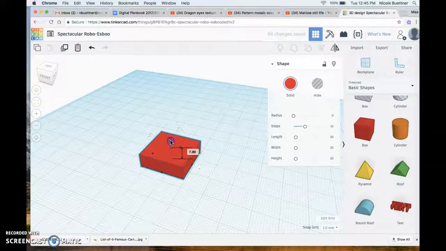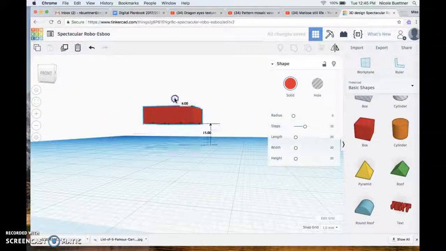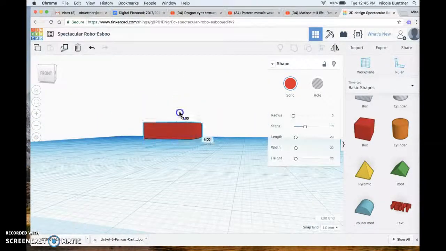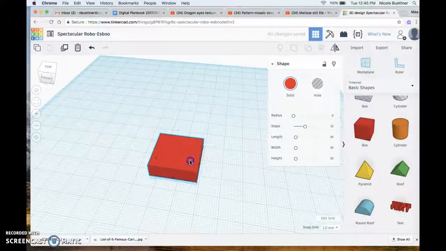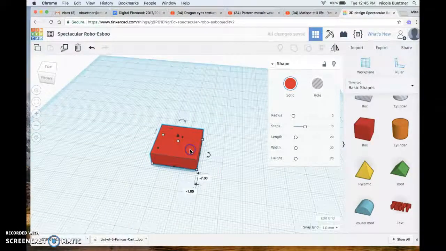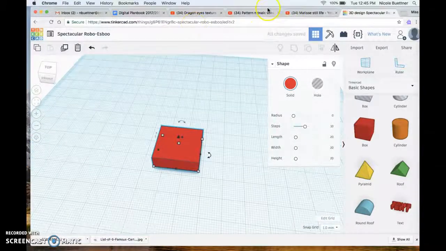Okay, this arrow on top will move my shape up and down. So if I change my view here, my box is now hovering above my picture plane. This just changes the direction of where it is on the picture plane, up and down. I can also just select my shape and move it around like this if I want. All right, so that's changing our forms and adding our forms.